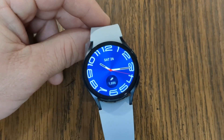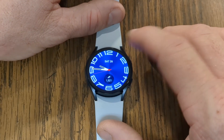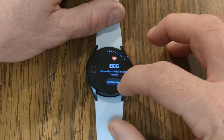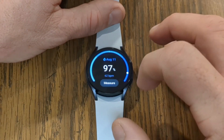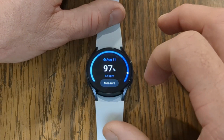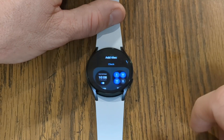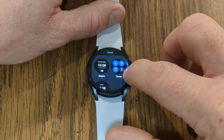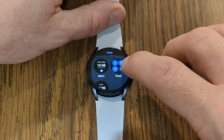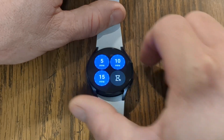Let's talk about navigating on your watch. You use tiles to go through all the different menus or screens that you really like using on your watch. These are very useful because they're essentially hot screens to just go ahead and do what you want without having to scroll through apps. You can edit these easily by just scrolling to the end and going to 'add tiles.' From here, you'll see all the different tile options — things like alarm and timer. I like using timers quite a bit, so I'm going to make that one of my tile screens. By selecting and tapping it, it is now in my list of tiles.